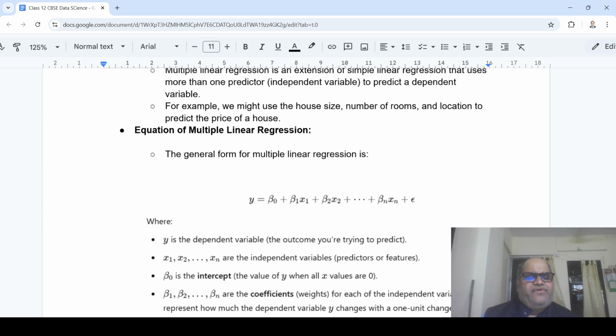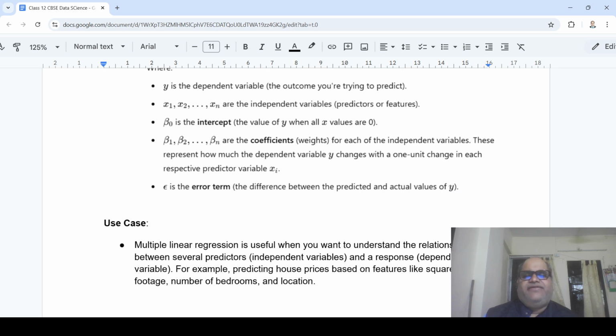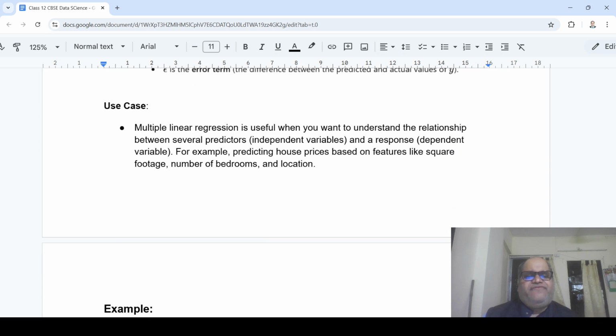So do remember this formula. As we know, y is your dependent variable, your xi's are your predictors, beta 0 is, we have another name for it, the intercept or beta 0 coefficient, and epsilon is your error term. We have covered it now. This is important when your outcome variable is linearly dependent on more than one independent variable, and in this case multiple linear regression helps you understand and model that relationship.